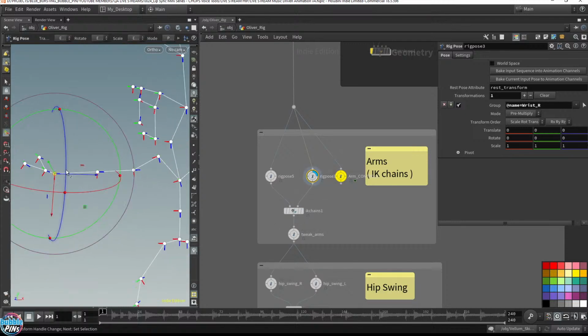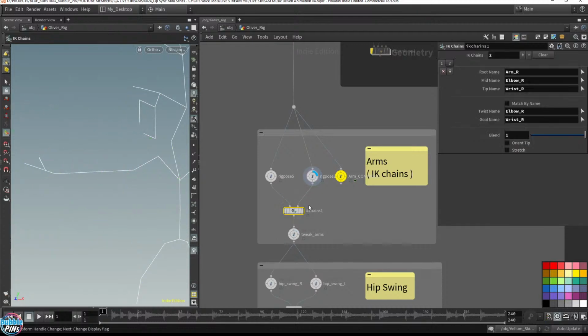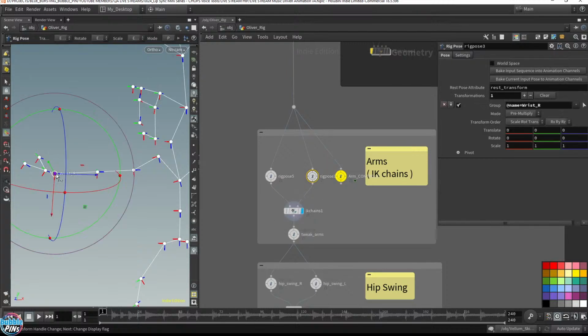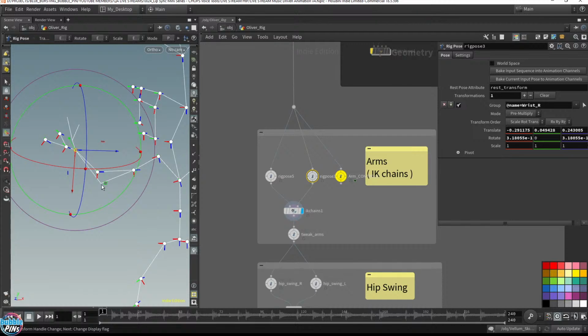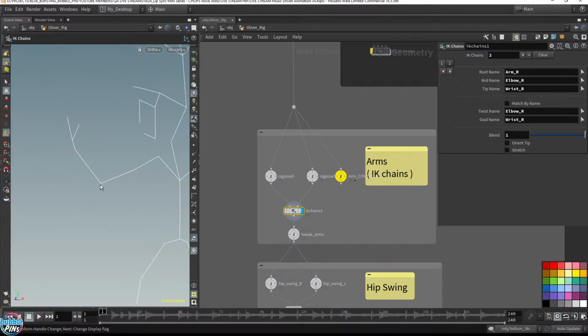Without the IK chain, if I just move this, the elbow's not going to move. Nothing else is moving. This elbow will automatically move based on the IK chain that I've set up over here. So let's go here. Now you can see this elbow here. Okay, let's click this. See, that's moving right there.